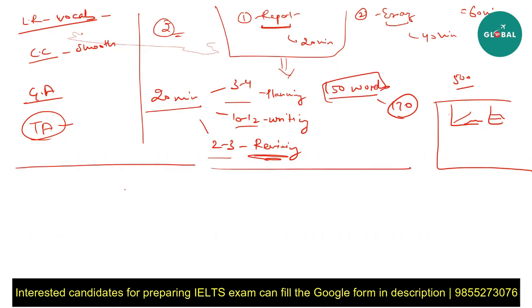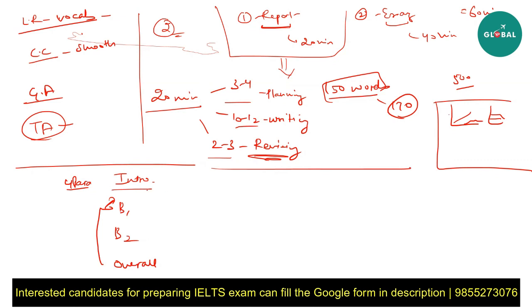Now for the structure, there are going to be 4 paragraphs in all of your reports. You can actually make 5, but you cannot go less than 4. 4 are the minimum requirement. The first is going to be an introduction. The second and third are going to be body paragraph 1 and 2, and the last will be an overall statement. The overall statement can also come before the body paragraphs, or it can come after all the body paragraphs. It is your wish where you want to place it. But introduction should definitely be the first one.